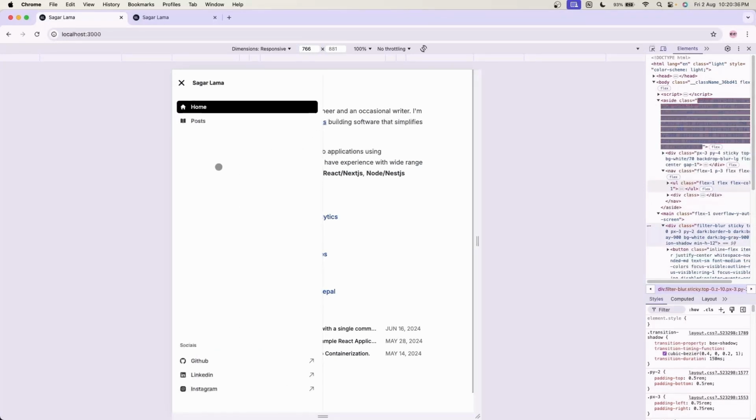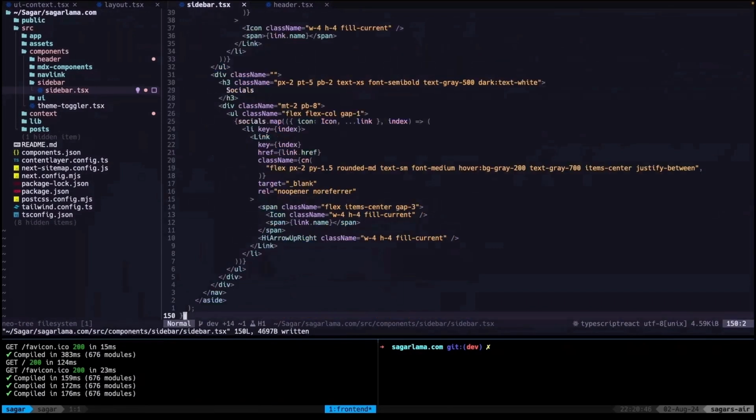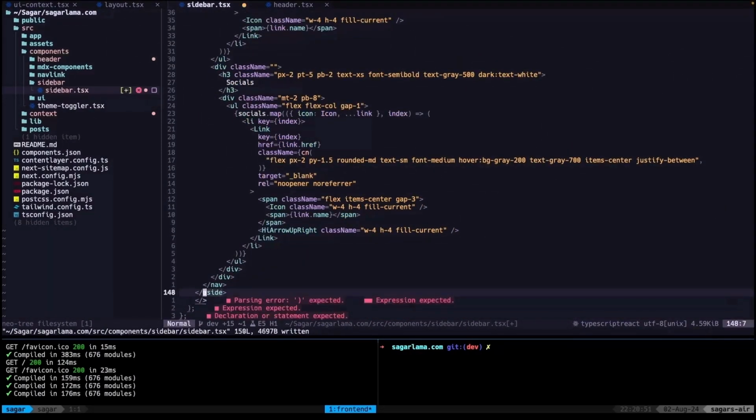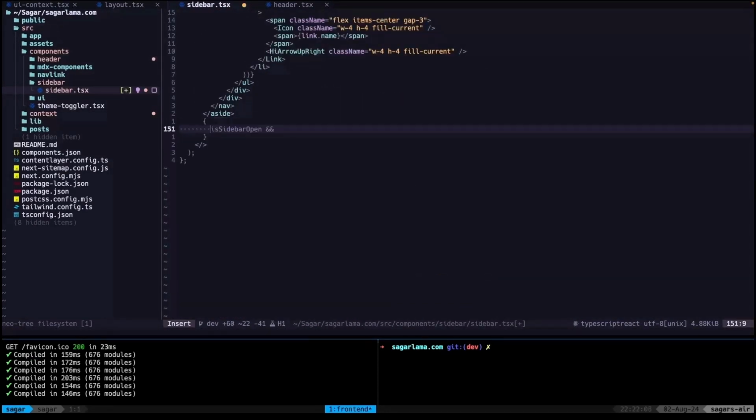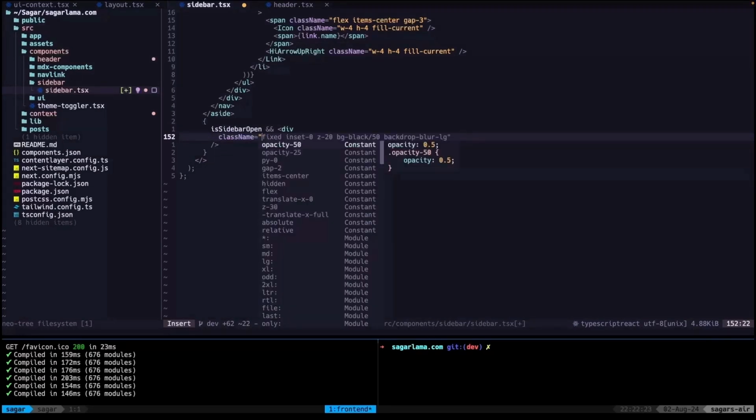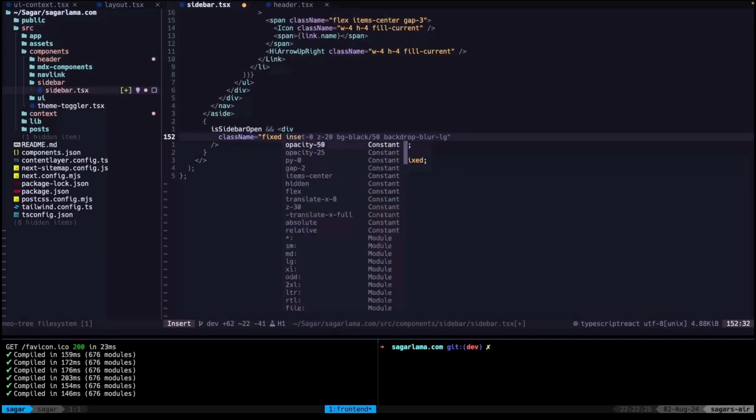One last thing that we need to do is, whenever the sidebar is open, we need to place a backdrop, so if the user clicks out of the sidebar it needs to close. So here I will wrap everything here with a fragment, and whenever the sidebar is open, I'll place a div which will have a class name of fixed inset 0.